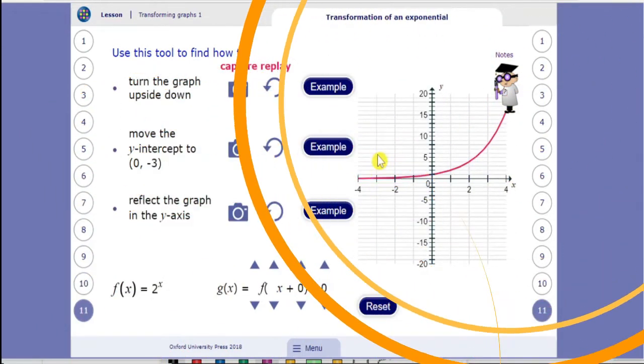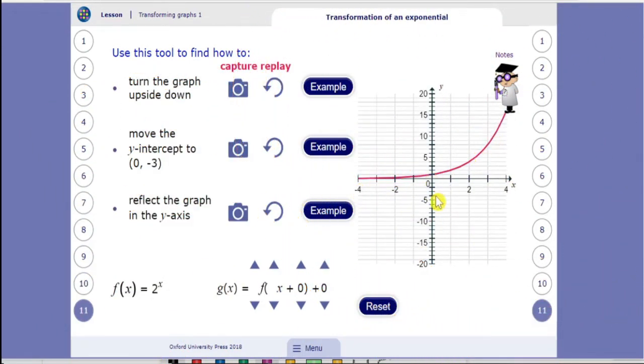Let's do another practice, for an exponential function. This time we have an exponential function, which is another type of function. We have to turn the graph upside down. If I have to turn it upside down, you know what we will do? We will reflect in the x-axis, and reflection in the x-axis is obtained by reversing the sign of the output. I'll show you here, and in order to show you both of them together, I'll use this. So the red one is the original one, and now you reflect it in the x-axis. This is how you do it, and you achieve it by reversing the sign of the output.